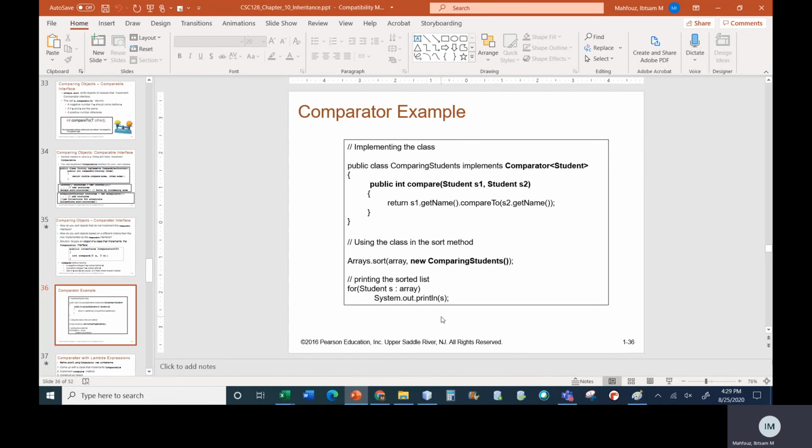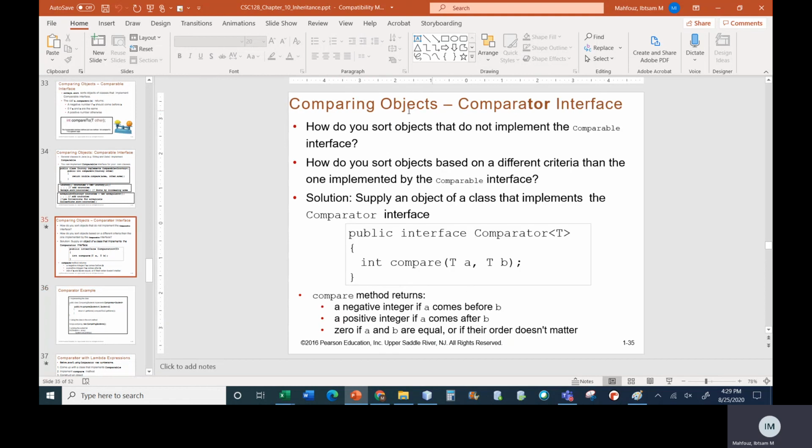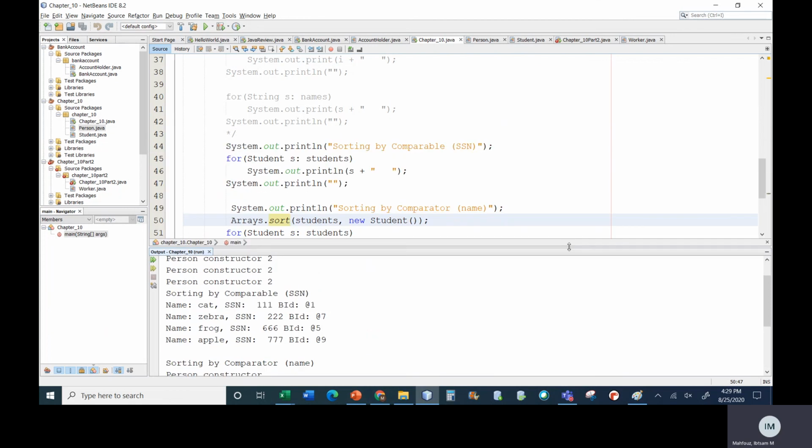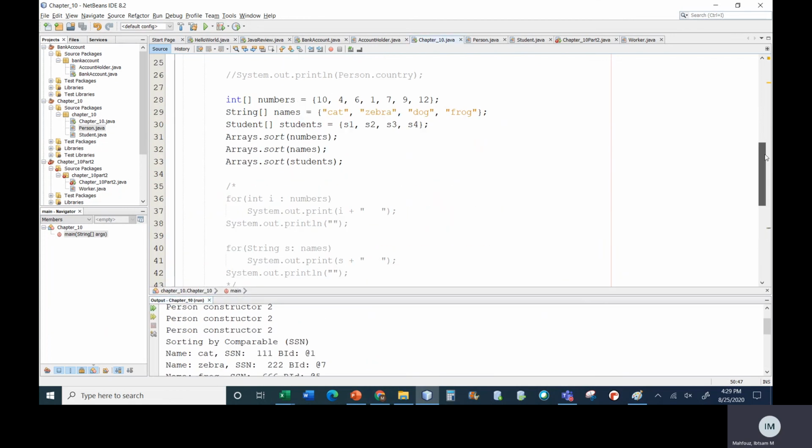Now, the reason you really want to implement comparator is that we are trying to sort an object that doesn't implement the comparable interface, or we don't have access to it. In that case, I wouldn't be able to just implement it in the student class. I would have to create a new class.